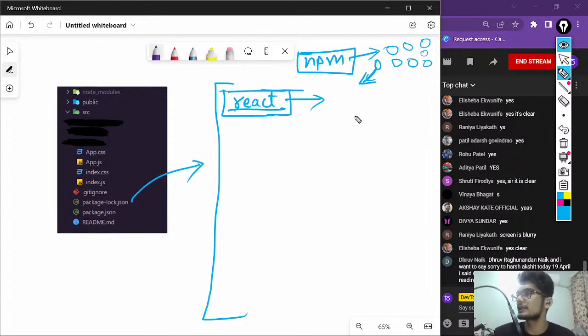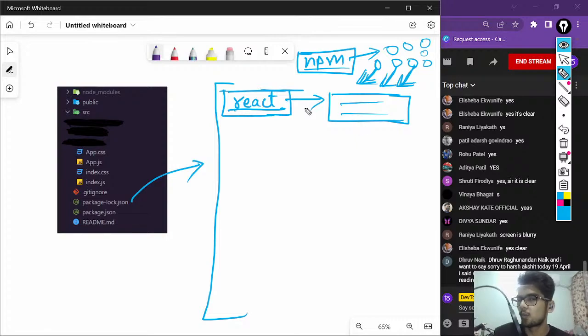For his own ease, for adding additional functionalities, he used some packages from npm. Let's say he installed these three packages, first, second, third, for creating React. So for creating a package, I can use already existing packages, install them and work with them.